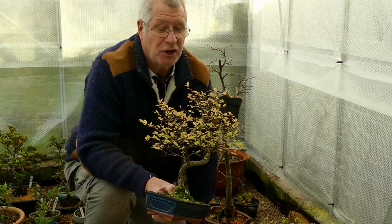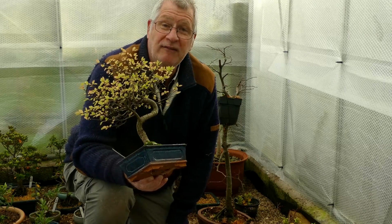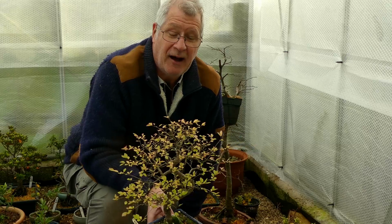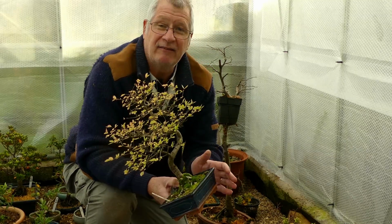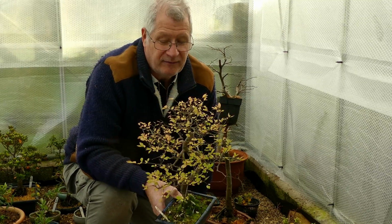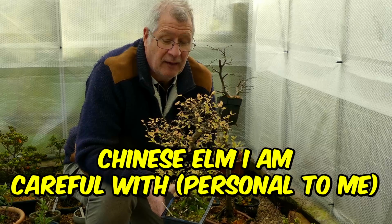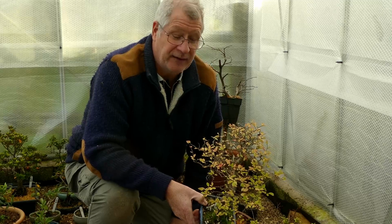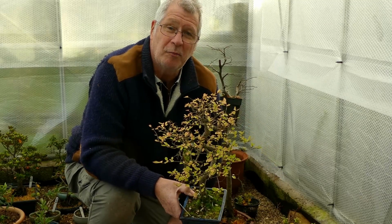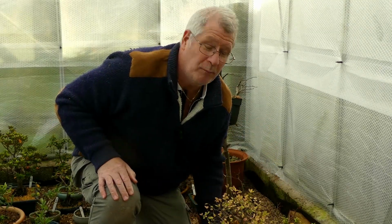I've had a mixed bag with my Chinese elms, and many of you know that a lot of Chinese elms got lost as a result of whether it be summer, winter, is what people have said. Personally, I think it's down to the fact that I didn't repot these regularly enough. They are quite a vigorous root grower, and they are not happy if they get roots full in the pot. So as a precaution with the Chinese elm, I bring them into the cold frame. Just me. I know equally loads of people leave them out, and in fact I've left these out many years and they've been fine. I think it relates more to what your repot cycle's been like rather than its cold hardiness.